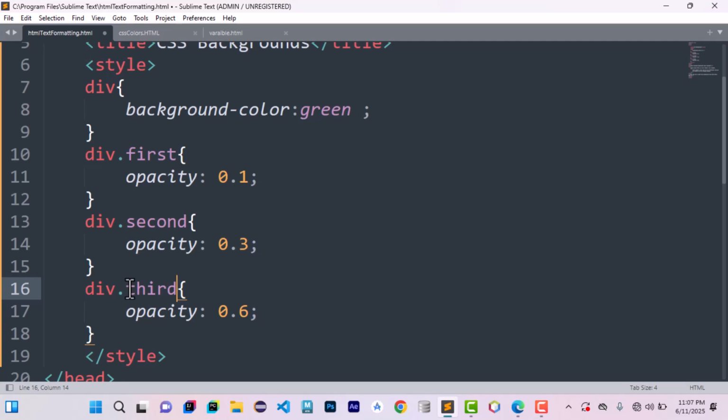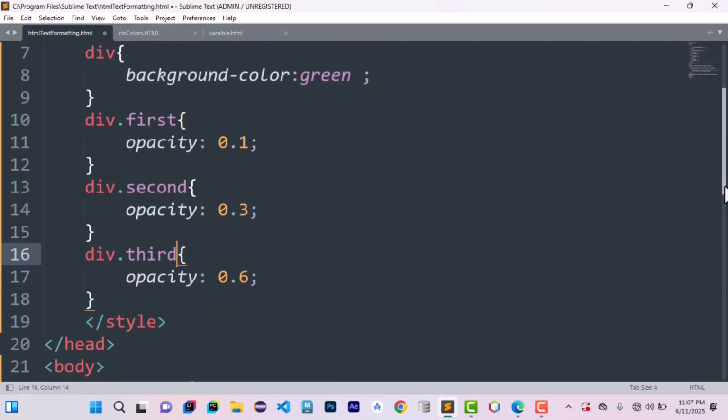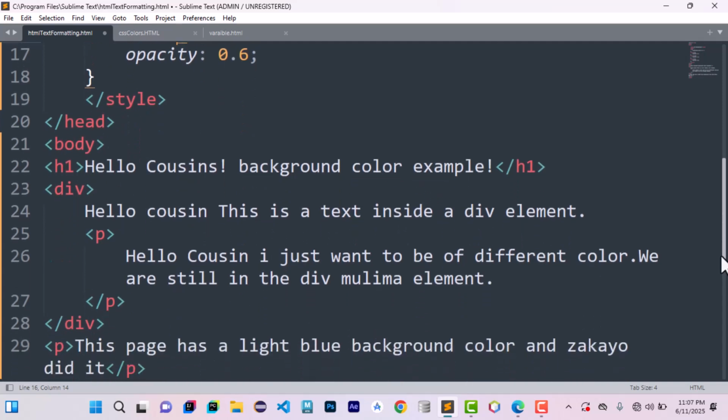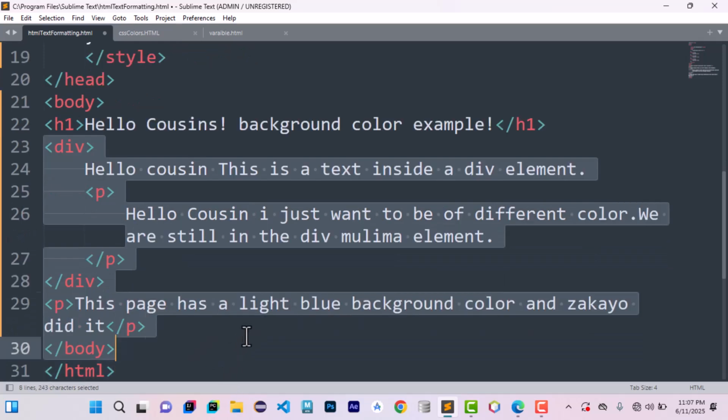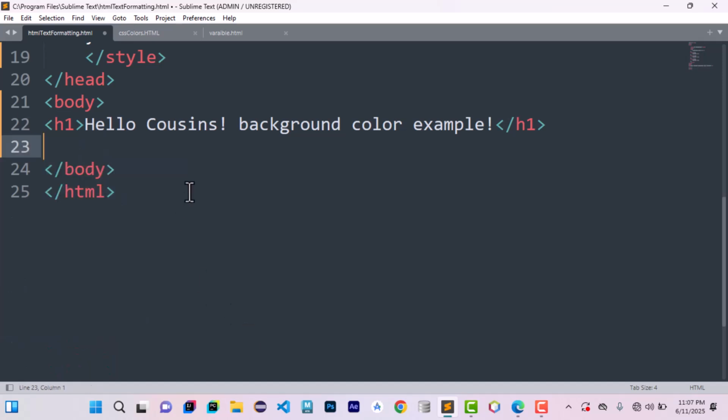So I should go back to my body, and in my H1, let me just remove all this first of all, and I have this H1, so I can say transparent. I can say hello cousin, this is transparency box.